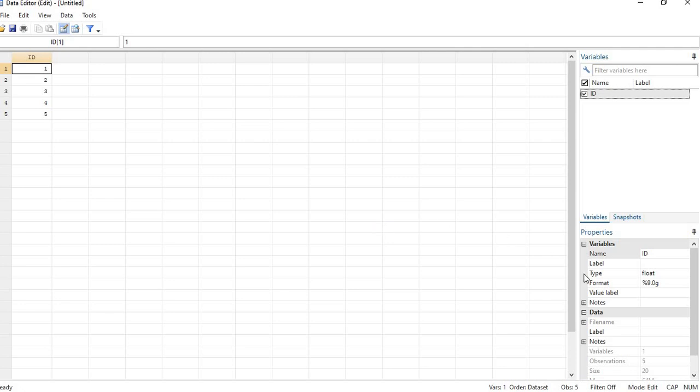Now we also have label. You can actually put a label and say student ID, or rather the ID of the student, whichever way. I can say student ID, and I have a label. You can see now I have a label. So I have actually created my variable, and I can continue entering data all through.